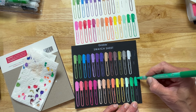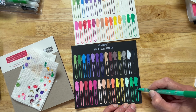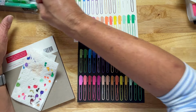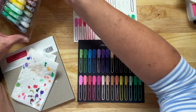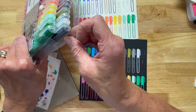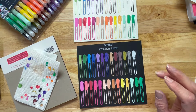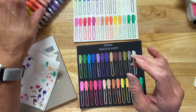The pack of replacement nibs is designed to work with these markers, and the nib that's in there is kind of a modified brush tip, I would say. And then the replacement nib has a chisel on one end and a bullet tip on the other end. So you've really got all your bases covered with this little set. You really do want to clip them onto this plastic form that comes in here. Otherwise, this is so loose that they kind of get lost in there. And right now, I really want to keep them in order so that I know what's what, because on the markers themselves, they don't say anywhere what the name of the color is.